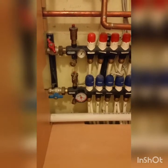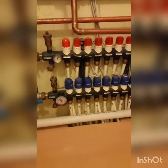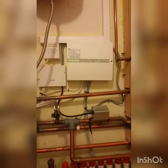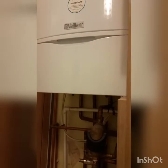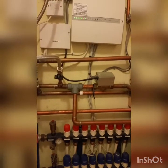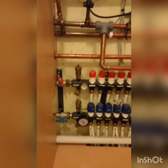So far on this job we've had the failure of a part with a design problem, and now we've got a failure of the electronics control. That control box is unnecessary in my opinion - if this Valent boiler had been installed with the proper controls, all of this would have been avoided. Today we're going to discontinue the use of the main controller and put in the controls that should have been there in the first place.